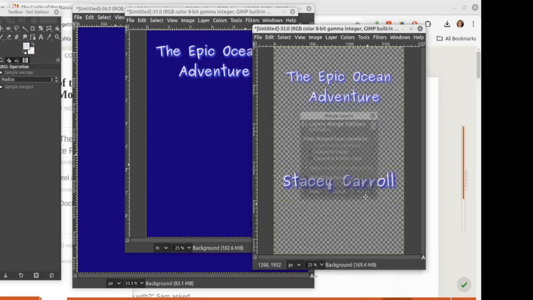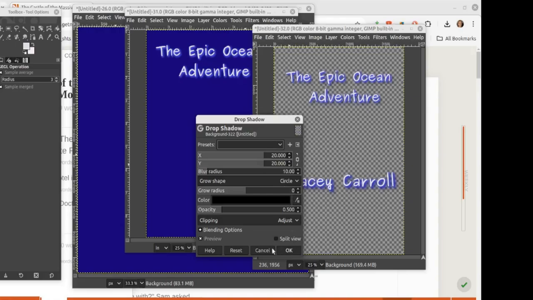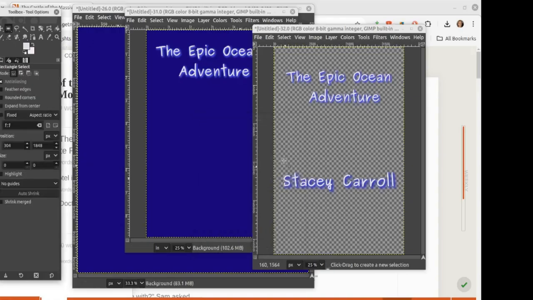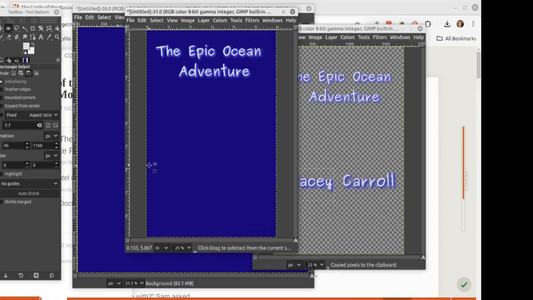So we'll merge visible layers. And then we'll go, stop that! And it won't get off the thing you selected. Even though you're done with it, it won't automatically unselect the thing. So we'll do this.